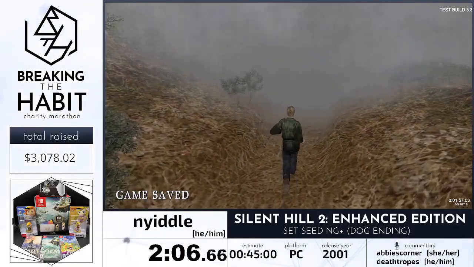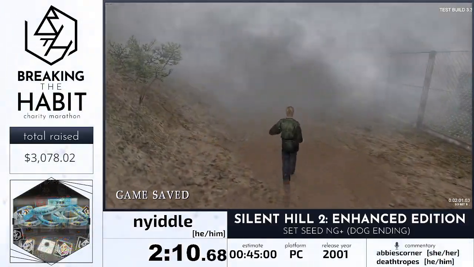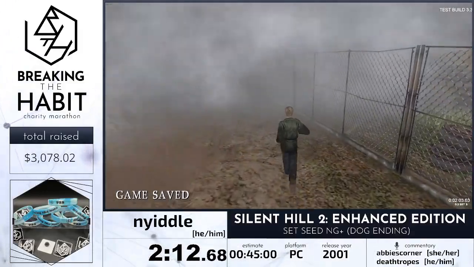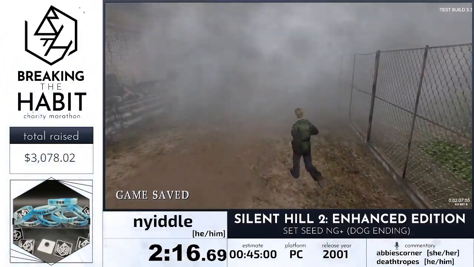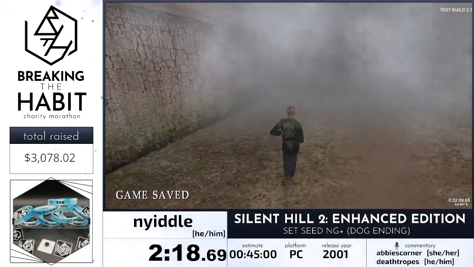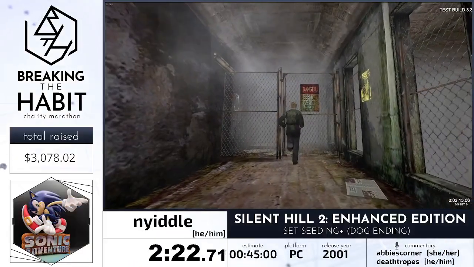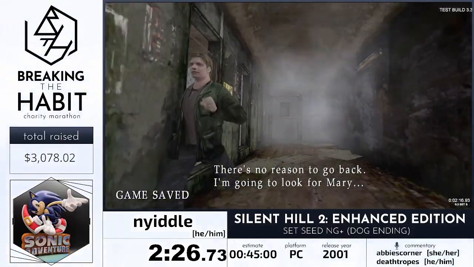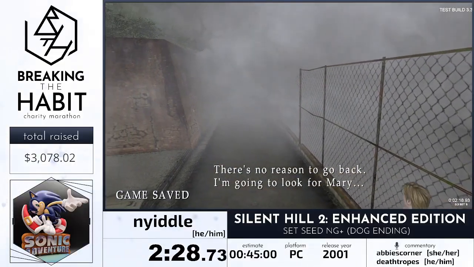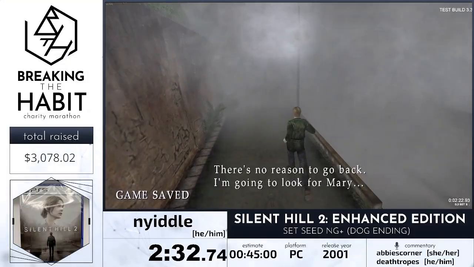So opening of this game, obviously, if you don't know the story, we're looking for wife sent letter, James sad, James guilty, and we are drawn to the town of Silent Hill, and we're trying to find Mary in her special place. And you may notice that there's no reason to go back because we're going to look for Mary. This text is going to be on the screen for a while.